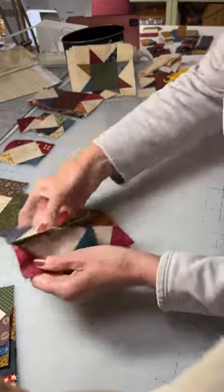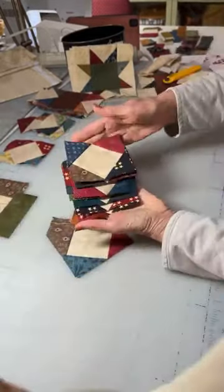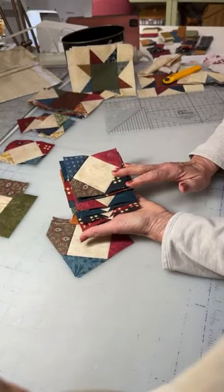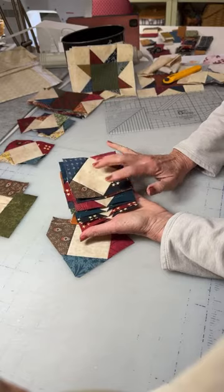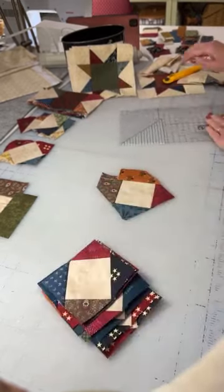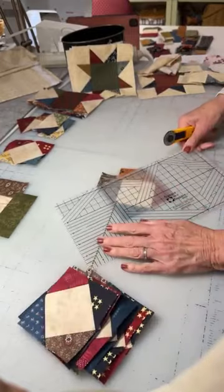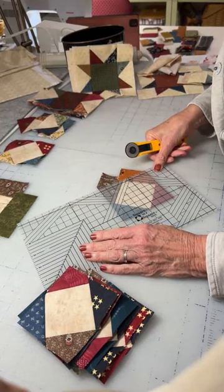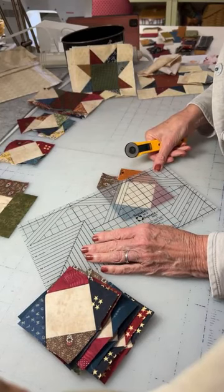So you can see here how I have a stack that's not cut in half yet. I can always come back and cut them in half if I need to, but I know I need quite a few sewn on that strip. And we're gonna go to the sewing machine next.